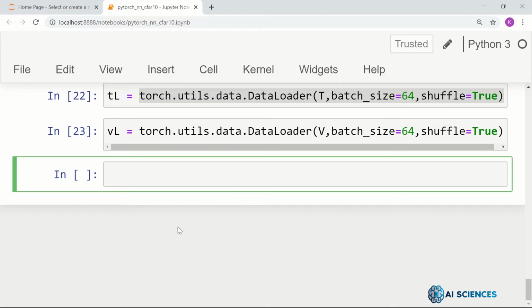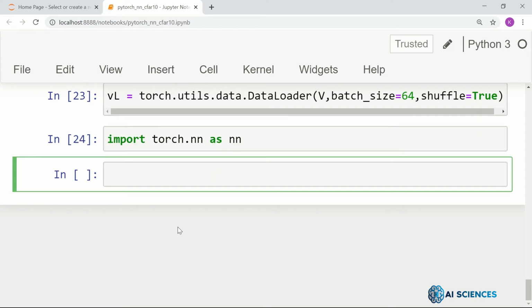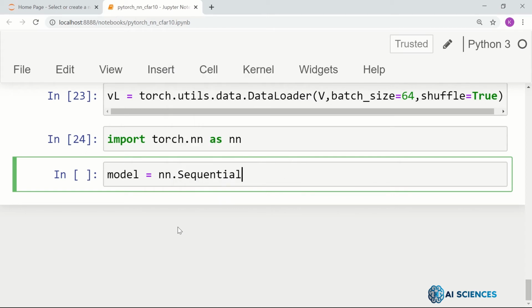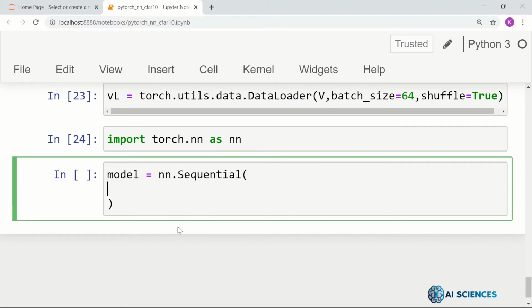After all is set, let's now define the neural network model, the plain neural network model. For that, let's import torch.nn as nn, and let's build a model. The model is, let's say, nn.Sequential, a sequential model, and here we build our model like so.